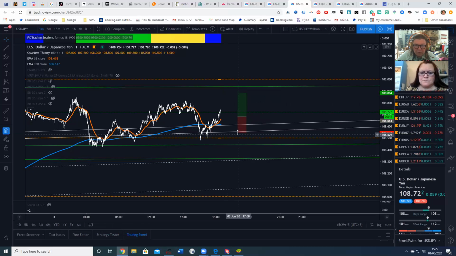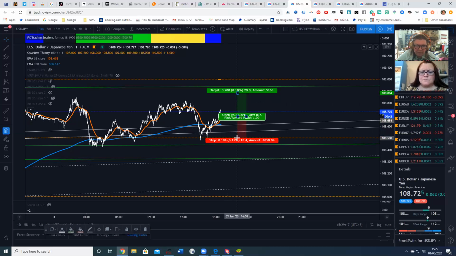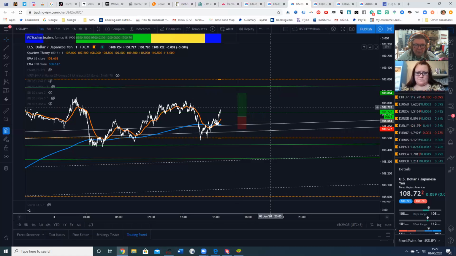I like to cover quarter theory as well. So that's a bit too big a stop loss. I wouldn't be taking a trade. So you make your own decisions according to your strategy and your confirmation checklist about your risk to reward. Because I like to have a 1 to 2, so I'm risking 10 pips to gain 20. So these are the things you learn as you go along.